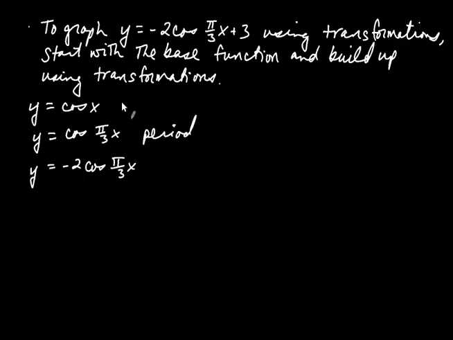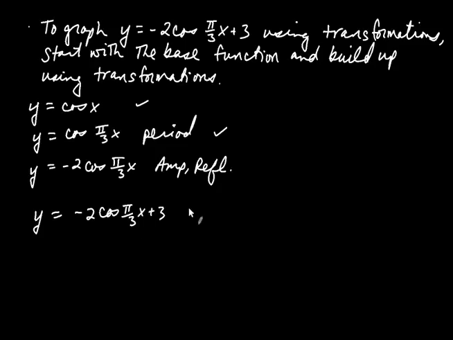So basically you graph this first function, graph the second one with a period change, and then you take that graph, multiply it by -2, and that changes the amplitude, and it also introduces a reflection. And then what you'd finally do is take that graph right there, and you'd finally add 3, which would be your vertical translation. Okay, so this would be a vertical shift. Now it's important to go in this order, and the order I chose was the order I could use to get back to the function I'm trying to graph, starting with the base function of cosine. Okay, so you'd graph these 4 in order, applying those transformations, and you'd have your final function.